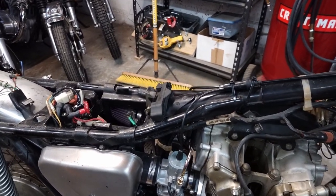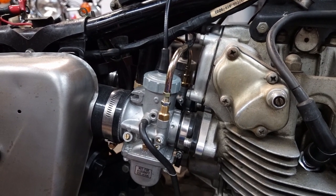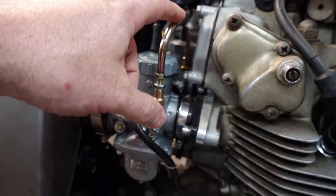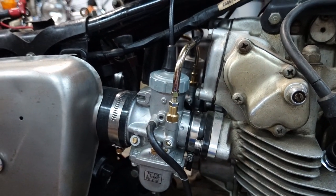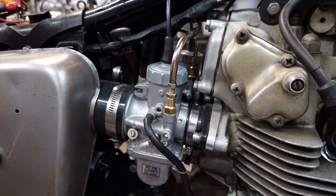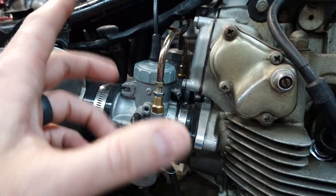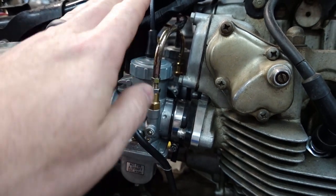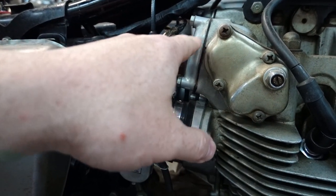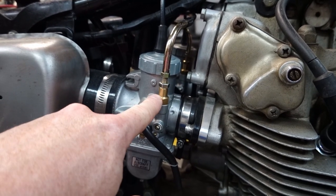Before I start pulling parts off here, I want to give you a close-up view of this choke cable that I have set up for the enrichment plungers. So basically, you can see it coming out of here, out of the right carburetor. This is a 2-into-1 choke cable for a snowmobile. And it happens to fit this, and these 90-degree elbows here actually work to my advantage, because it allows me to direct the cable and clear the tank, clear the engine here, and it fit right into the cable adapters that I had already installed here.